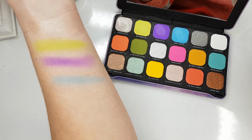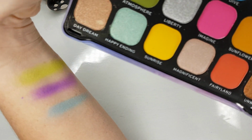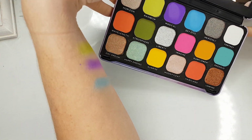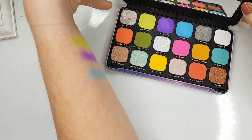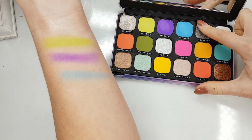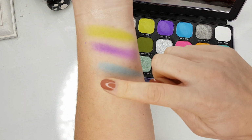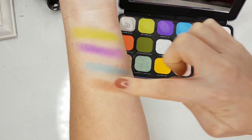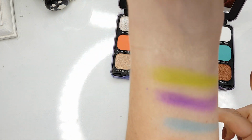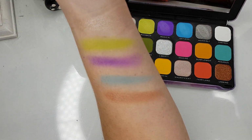Okay, this next one, the colour is incredible on this Heavenly shade. I don't know if it's going to come up on camera as much, but it's kind of like a duochrome shade almost. It's like a purpley grey shade, and it has like greeny, goldy flecks in there. It's a really, really pretty colour. So I'm going to give that a little swipe and try that one also. Yeah, it's not necessarily as glittery metallic, but it's that duochrominess, that shimmeriness. Yeah, I don't think it's showing as much, and it's not as duochromy as I was expecting it in person, but I do feel like it's a bit more that way.